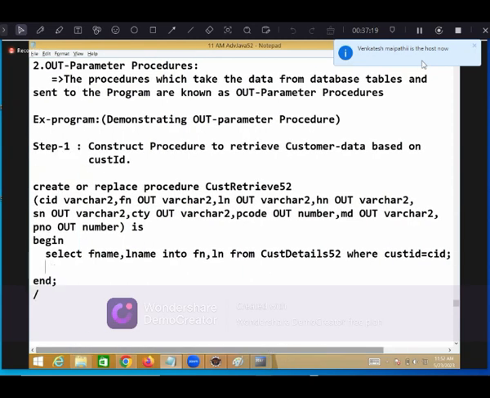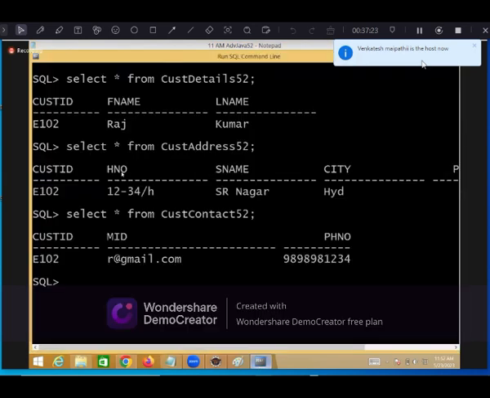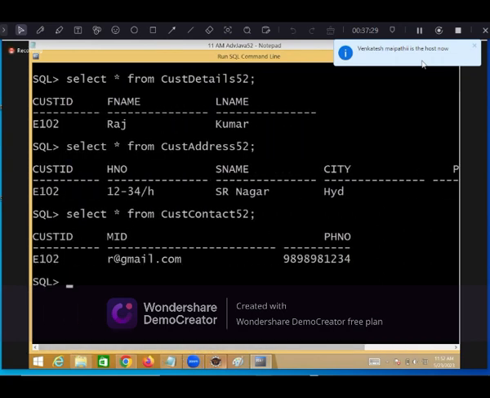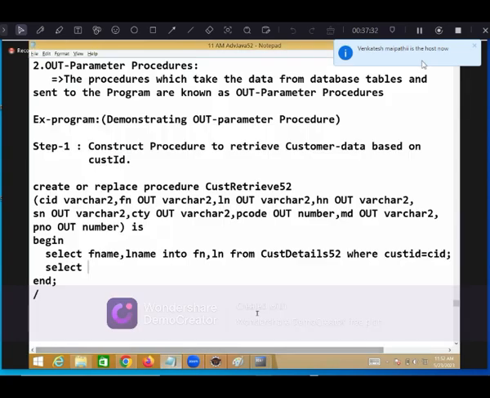The same way, now select the second one. House number, street name, city and pin code. You must give the column names correctly.